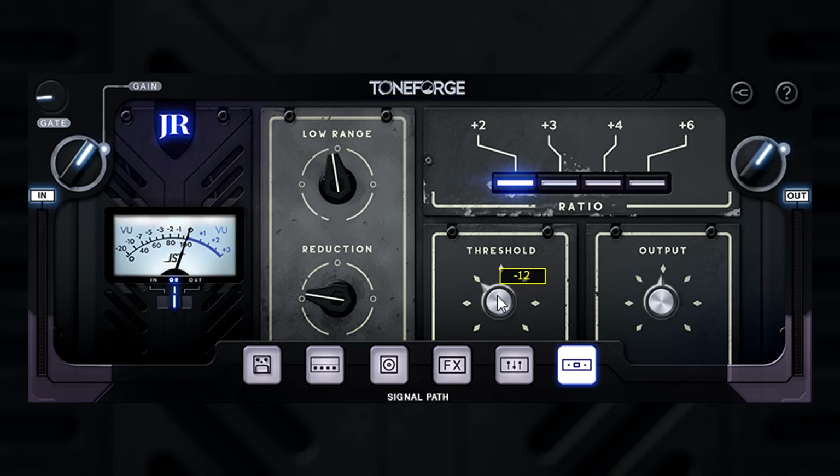The threshold knob determines when compression is applied once the signal exceeds the set value. The compression ratio determines the amount of compression applied to the signal when it exceeds the threshold. The output knob controls the overall output of the limiter.